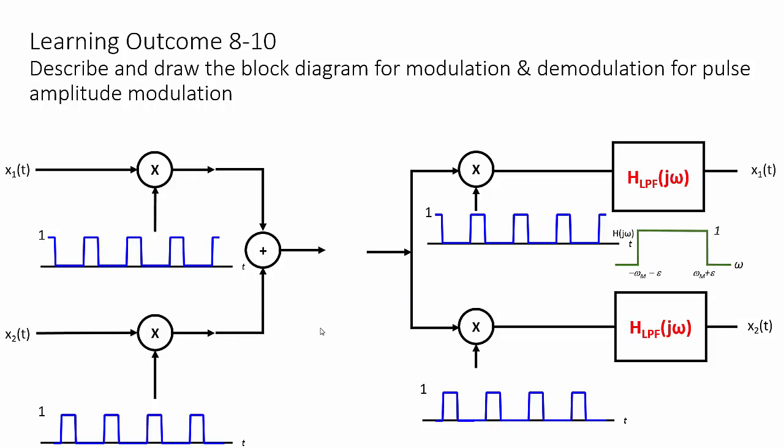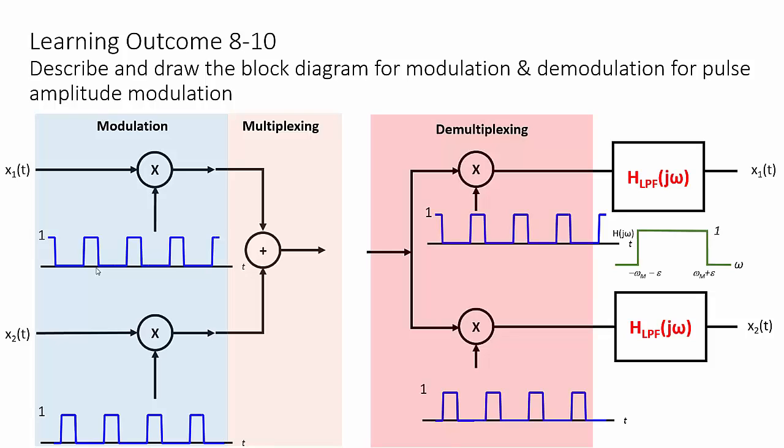So let's look at the whole process again from the very beginning. We have our modulation, but this time with a rectangular pulse train. Then our multiplexing. Then our demultiplexing. Then our demodulation. Again, make sure you can draw everything that's on each of the wires here and fill in values.